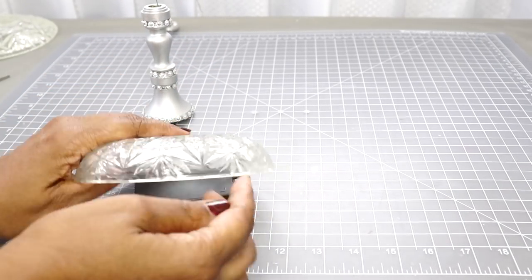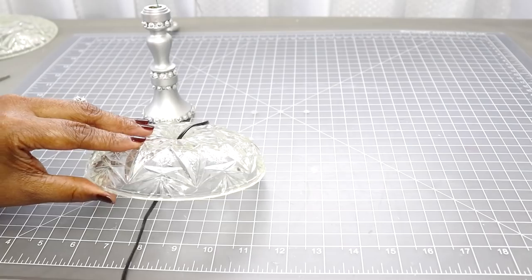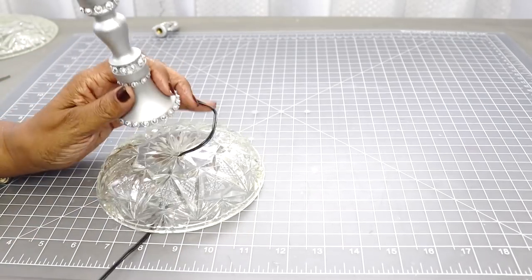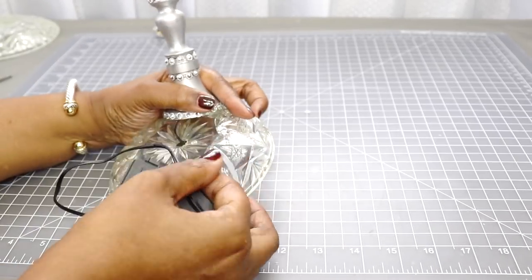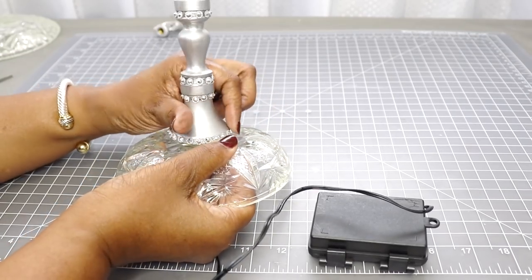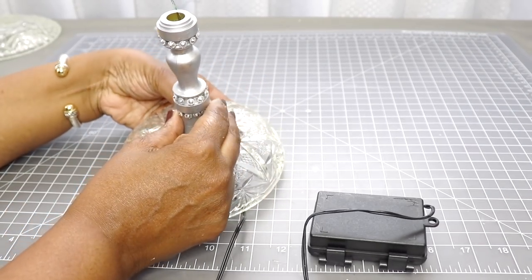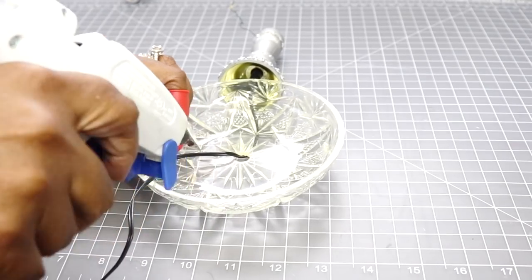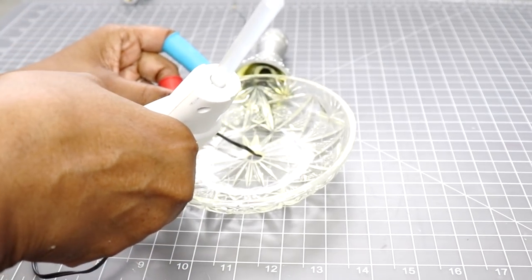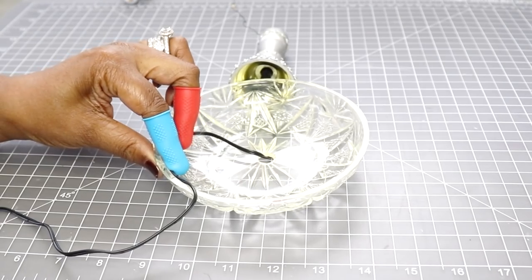And right here I'm just sort of getting everything fixed into place so that I can hot glue it down. But before I do that I want to insert the battery box underneath the base of the lamp. Now the battery box already has the batteries in it. It takes three AA batteries. I've already put those in earlier.